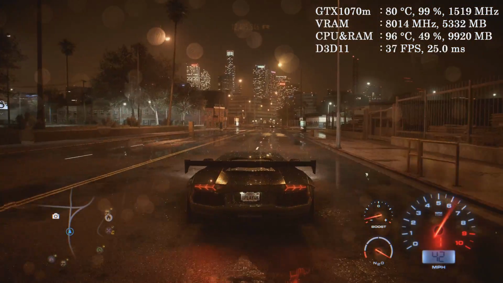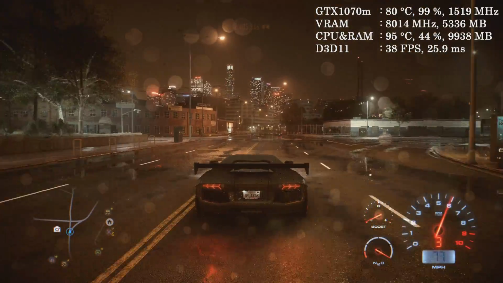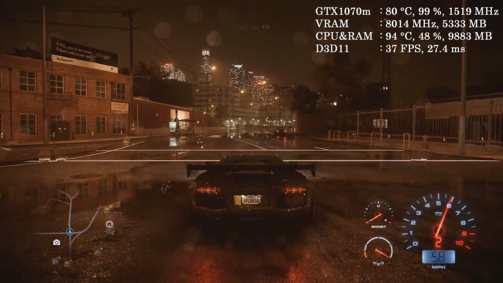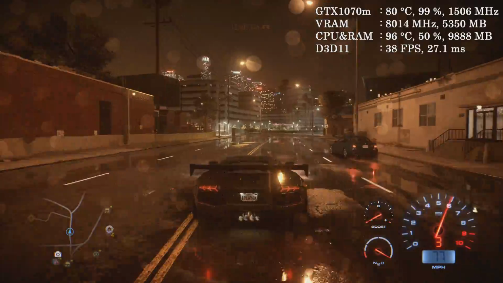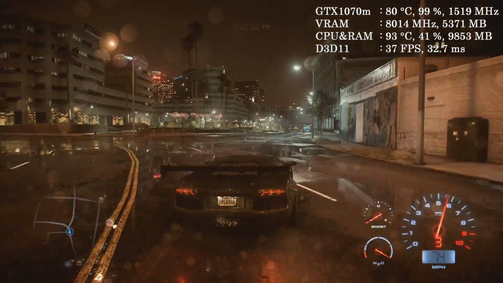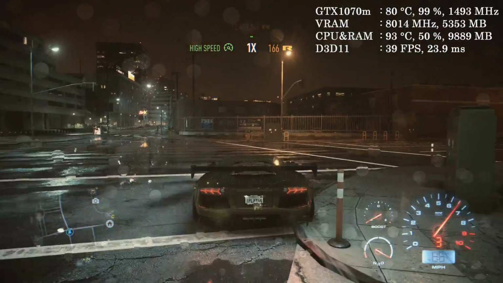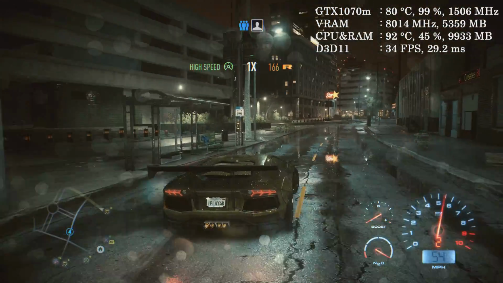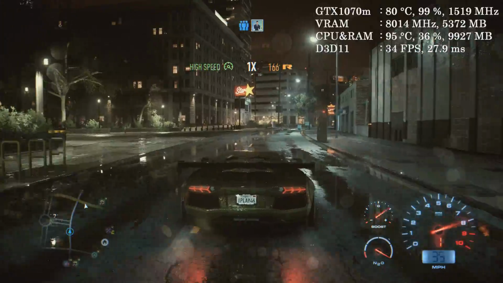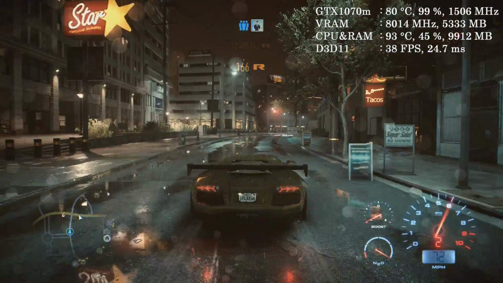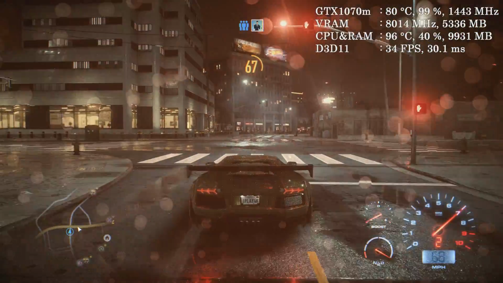CPU temperature very high, 96 Celsius right now for a couple seconds. 47% CPU load or CPU utilization, quad core, 8 threads, 8 virtual cores in Windows. 12 GB of total system RAM, which is 12,400 megabytes. Currently using almost 10,000 megabytes, as you can see, guys.